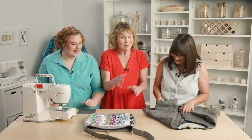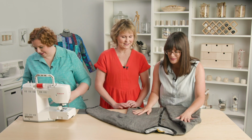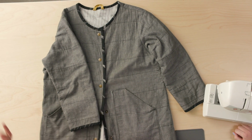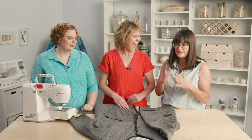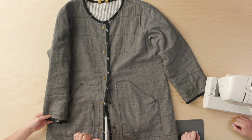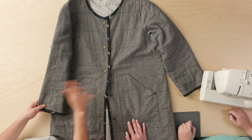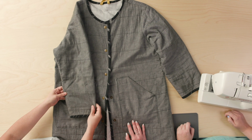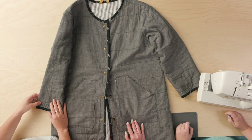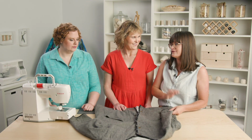But I love what Amanda has here too, because this is so on trend right now. There are so many quilted jackets out there. This is the Tamarack jacket pattern by Grainline Studio with a couple of mods because I can't ever do anything straight to the pattern. But this is also a really great place to start if you're not that excited about making a full-size quilt, and if you want to just try a really basic quilting technique. There's no piecing here. These are just flat pieces of fabric that I've come in and done a straight line stitching on. Really fun, really easy project, super warm and lightweight. I love this coat so much.